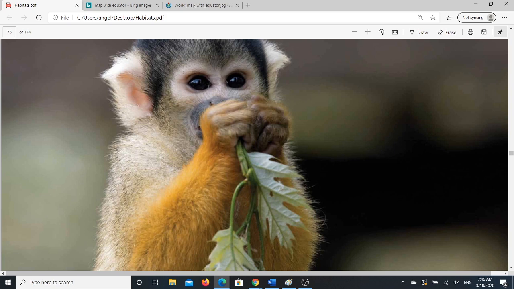The squirrel monkey is an omnivore. It eats insects, fruits, and flowers and spends most of its time during the day moving around the forest to find food. The squirrel monkey has excellent eyesight, which is useful for finding small insects, fruits, and berries growing among the green leaves of the tropical rainforest trees. Squirrel monkeys live in large groups, making it harder for their predators, eagles, and snakes to get them.